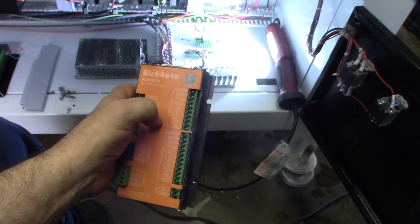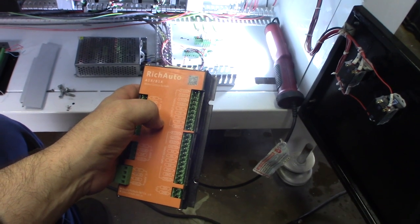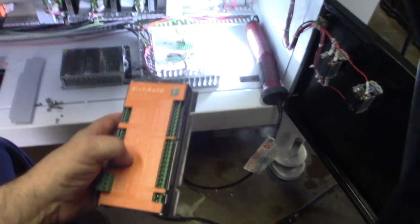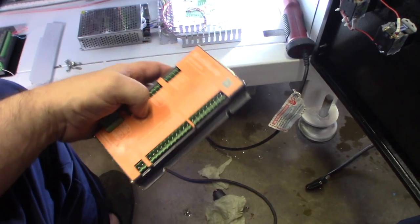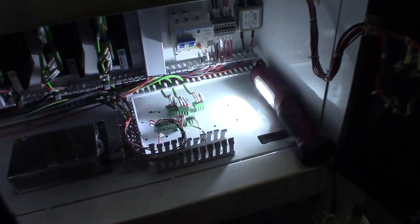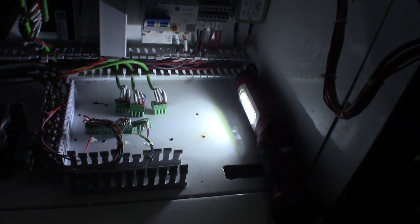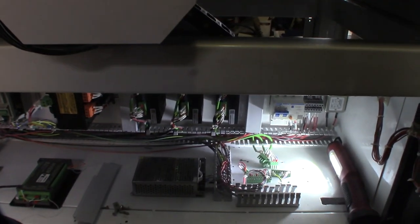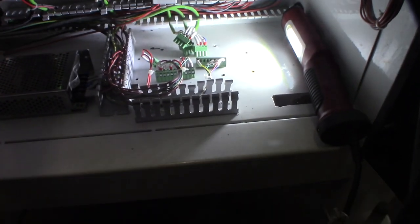Here's the Rich Auto — I need to figure out why some connectors are labeled 'Y' — it's not Y-axis, those are outputs probably going to the VFD because there's no pump control. I might eventually switch to an EC500 or EC300, or even a Mesa card for LinuxCNC. I've been messing with LinuxCNC for about six months — I'm an IT guy and work with Linux all day. I've also done a couple of retrofits with Centroid Acorns, which is pretty nice.